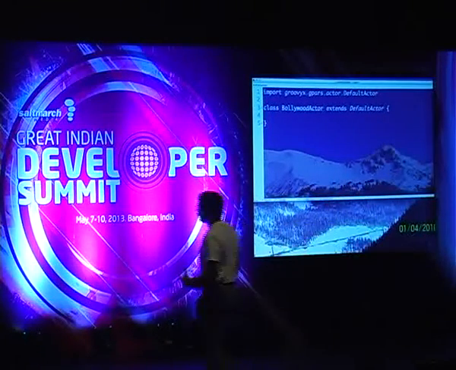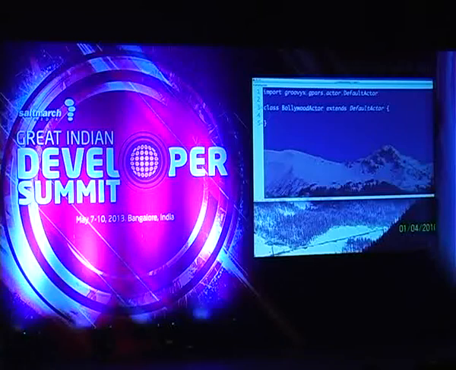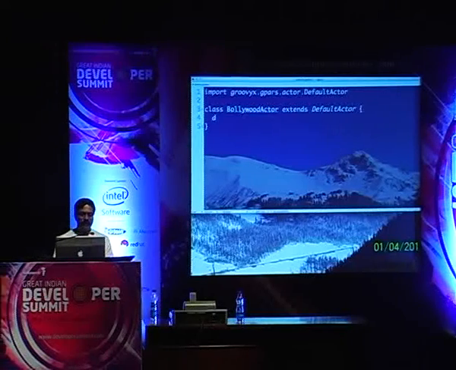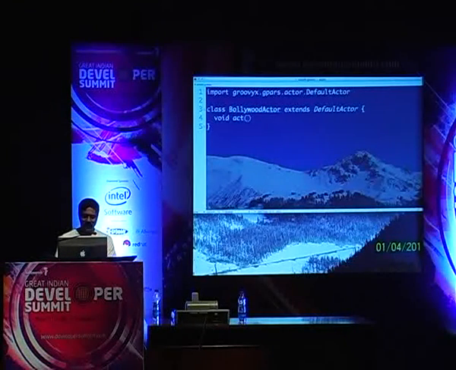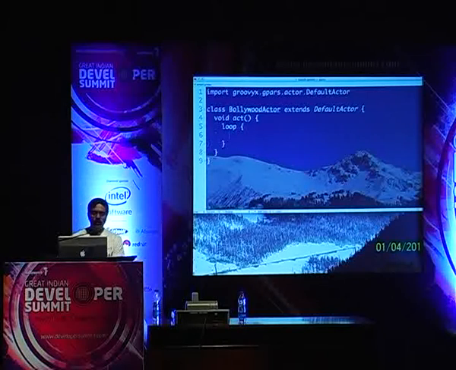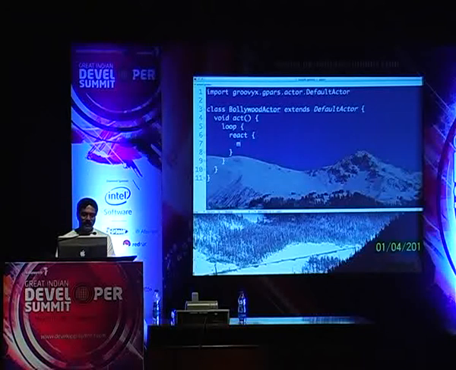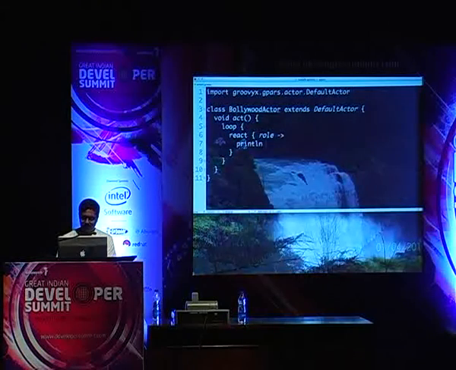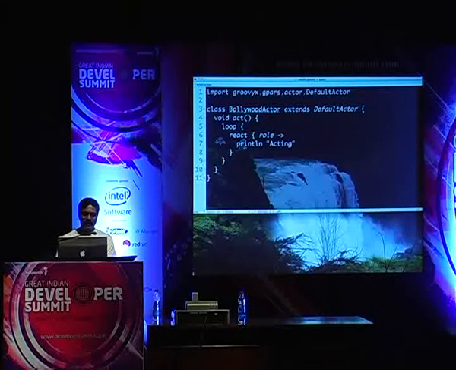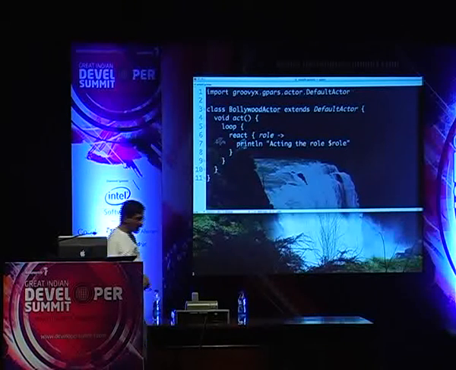So in this case, of course, I created an actor. What does the actor provide, really? Well, the actor is going to provide an act method because that's what you're going to ask the actor to do, right? So I'm going to define a method here called act, and it doesn't return anything, but what it does is a loop, and the loop is going to continuously be repeating. And within the loop, I'm going to have a react method. And within the react method is where I'm going to get a role that this actor is going to act. And then we could simply print out here acting the role, and then simply say role. So you can see how I implemented an actor object.